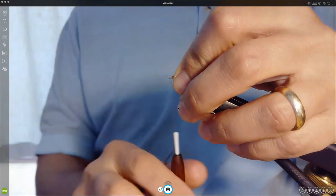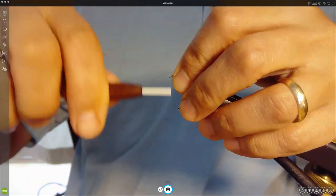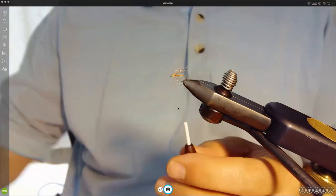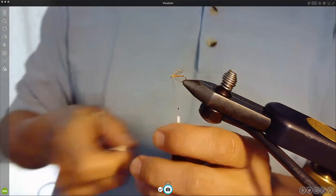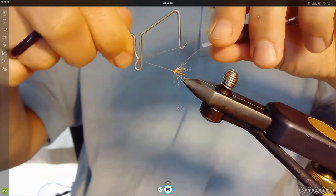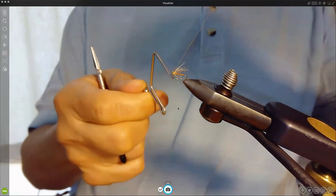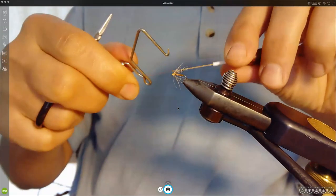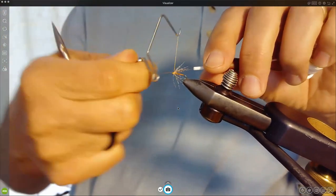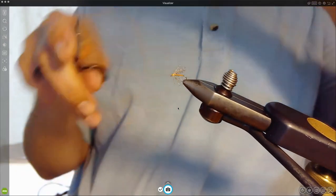So now you have to be really careful when you're finishing the head not to cover any of the hackle fibers. So they keep standing up, okay? And then a couple of whip finishes is going to build up your head very lovely. So here we go. One whip finish, even on the small flies, I do two whip finishes because I don't like to use the glue stuff. I only use the glue stuff on big streamers and stuff where the head is exposed pretty seriously.